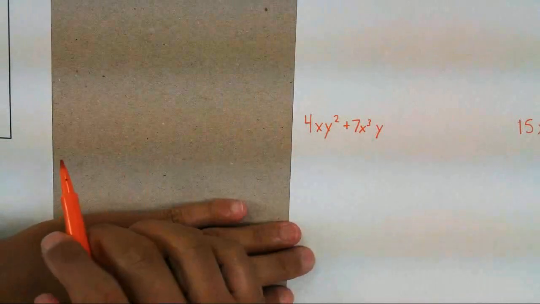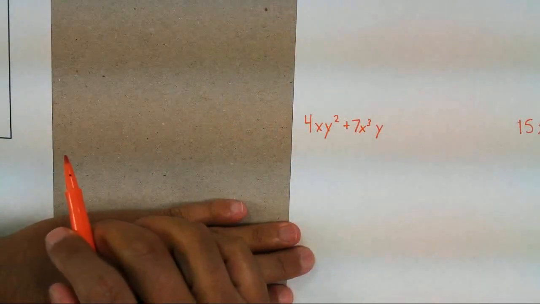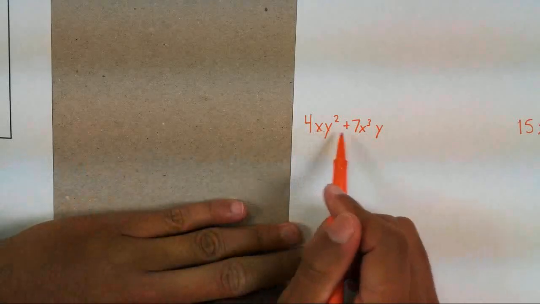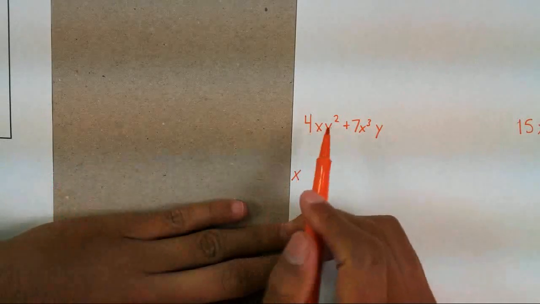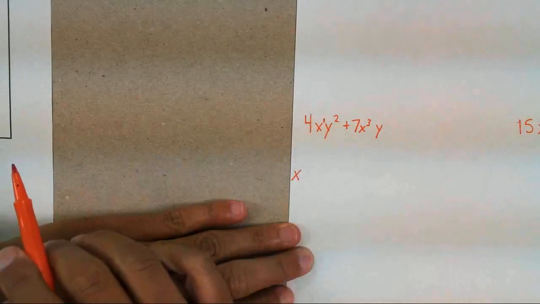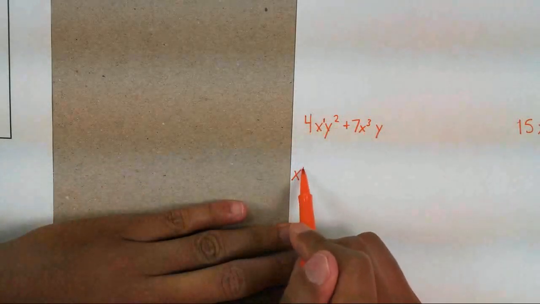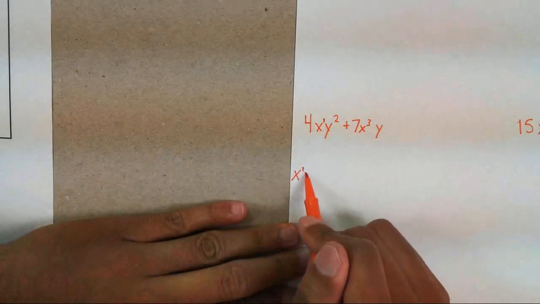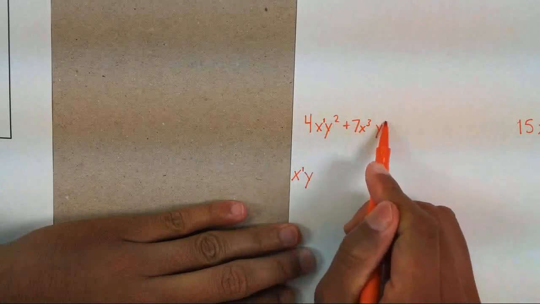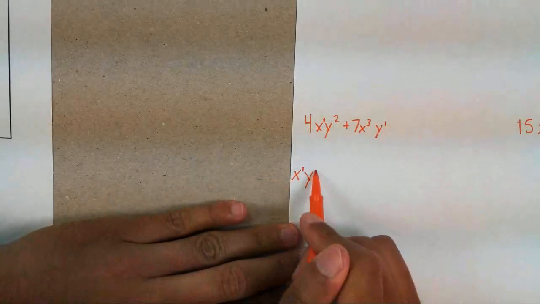Look to see if the numbers have anything in common. 4 and 7. Any greatest common factor? Okay, so there's nothing. What about variables? An x and an x. So they have an x in common, but x to what power? Which one's the smallest? There's an imaginary 1 right there. So 1 and 3, imaginary 1. Y squared, y? Well, they also have a y in common. y to what power? This is a 2. Remember, this is an imaginary 1 as well. So just y to the first.